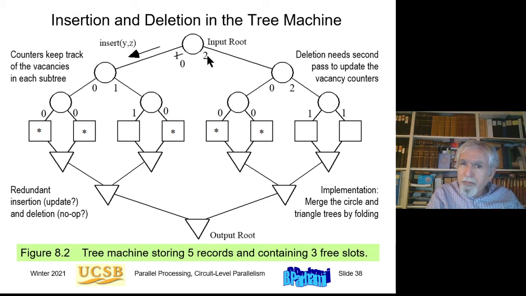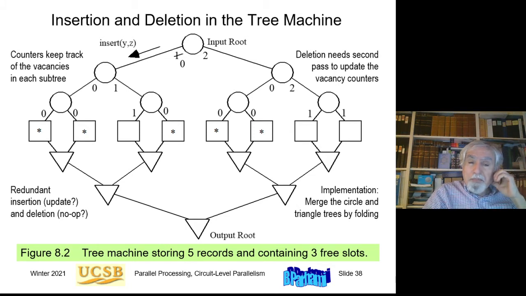This 2 will be decremented to 1. Here it has no choice but to go to the right. This 2 will be decremented to 1. And here it has a choice of going right or left. And so the insertion problem is solved by using two counters for each circular cell, and these two counters are updated appropriately as we insert records. Okay? So far, so good.